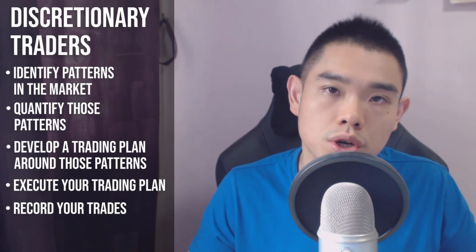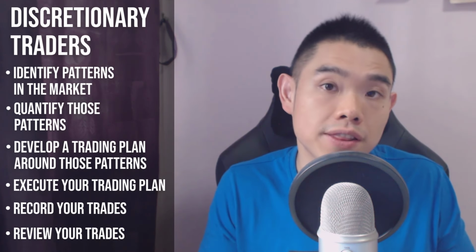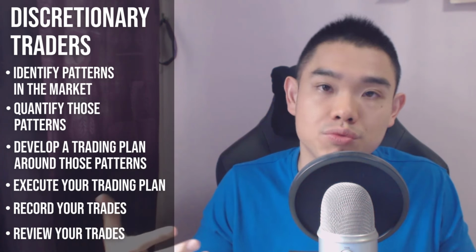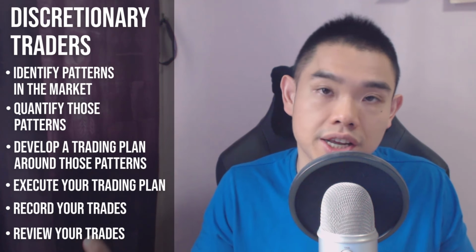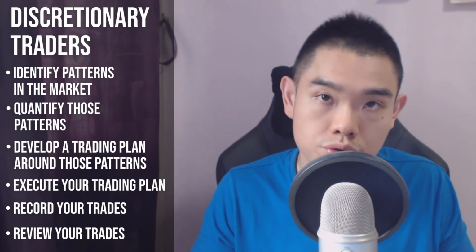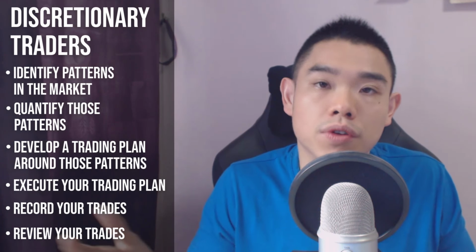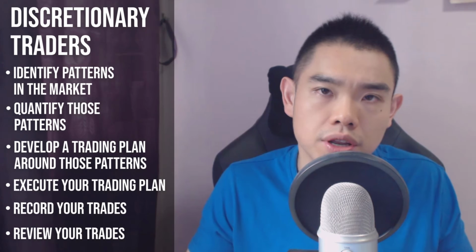And finally, the fourth thing you want to do is to review your trades. Once you have a sample size of 100 trades, you can find out whether this pattern actually works or not. What is the win rate? What's the average risk to reward ratio? Which markets have the most trading opportunities, and so on. And it's only through reviewing your trades that you can actually improve on things. Maybe you find out that this pattern doesn't even make money at all, and you can move on to something else. Or maybe you find out that, hey, this pattern actually makes a profit in the long run.